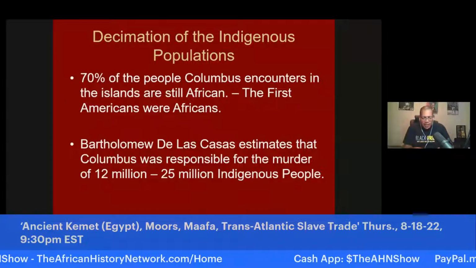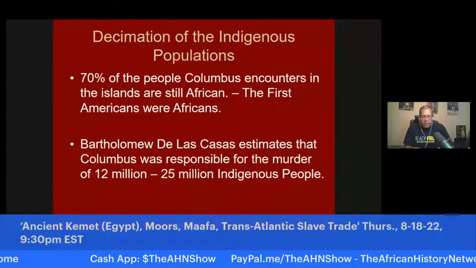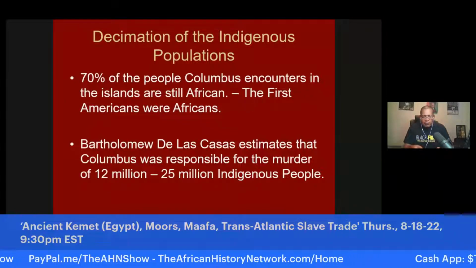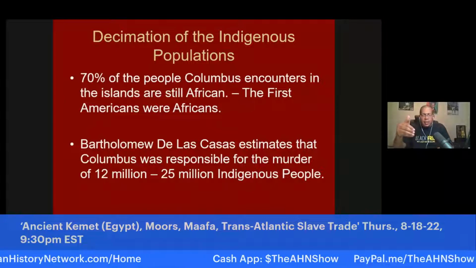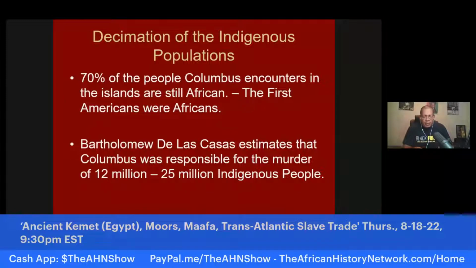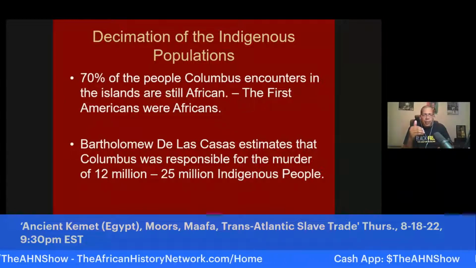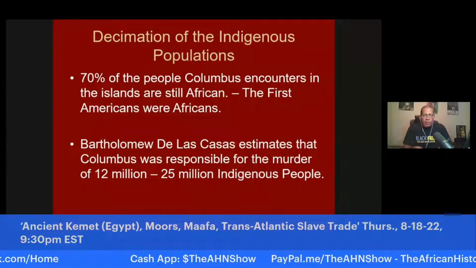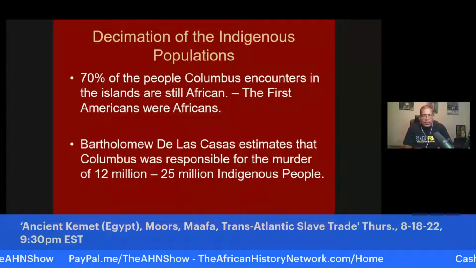Now, Bartholomew de las Casas, who travels with Columbus on some of his voyages, Right Reverend Bishop Bartholomew de las Casas, who is going to be instrumental in Africans exclusively being enslaved by the Spanish. He estimated that Columbus was responsible for the murder of 12 million to 25 million indigenous people.